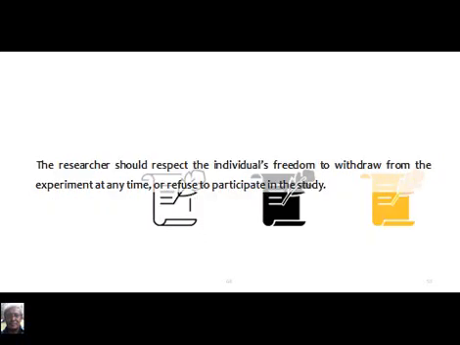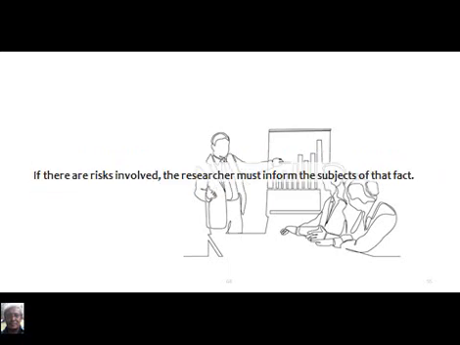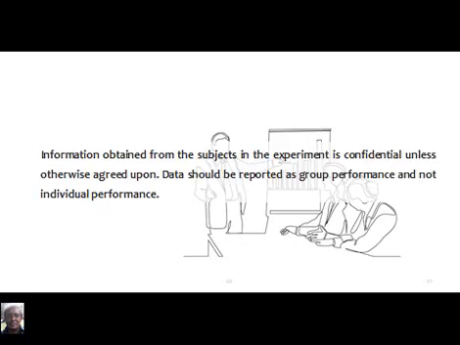The researcher should respect the individual's freedom to withdraw from the experiment at any time, or refuse to participate in the study. The researcher should protect subjects from physical and mental discomfort, harm and danger that may arise from the experiment. If there are risks involved, the researcher must inform the subjects of that fact. Information obtained from the subjects in the experiment is confidential unless otherwise agreed upon. Data should be reported as group performance and not individual performance.